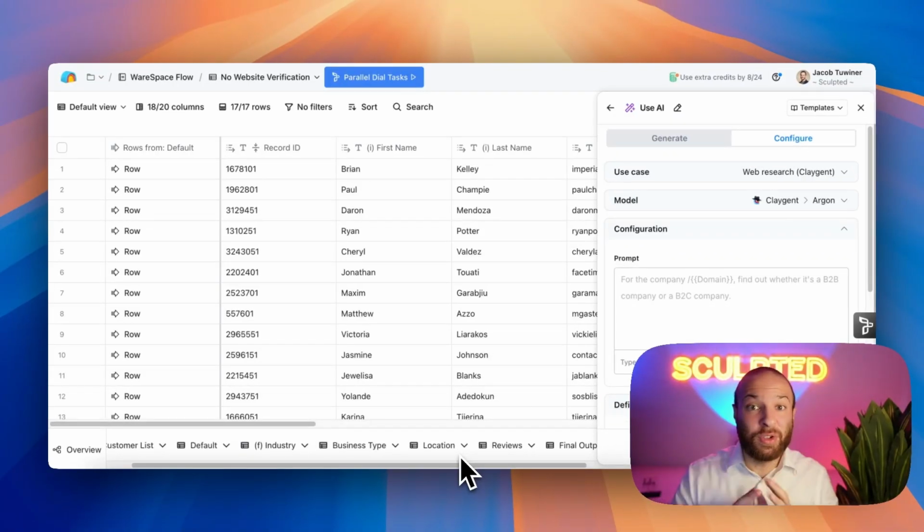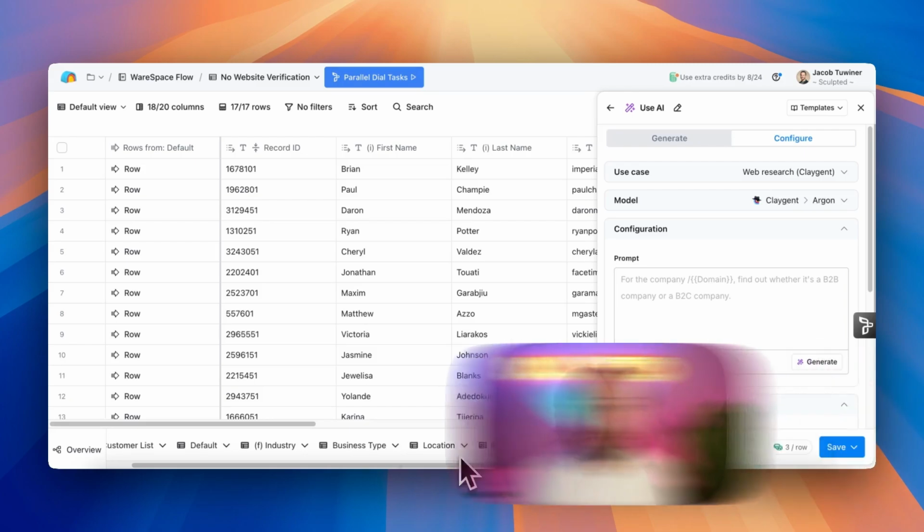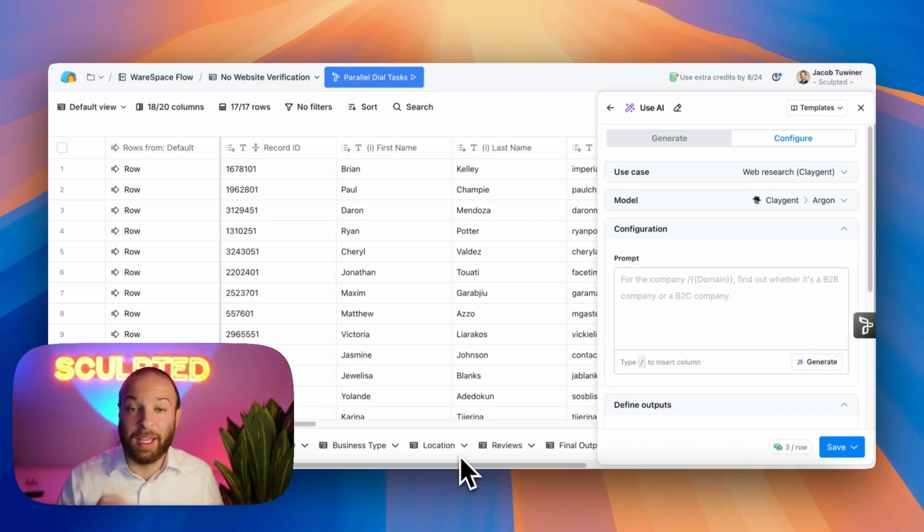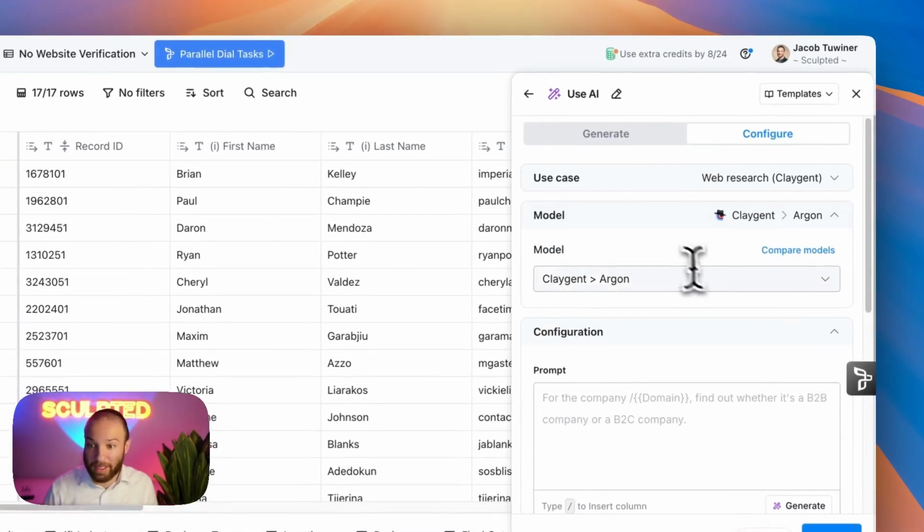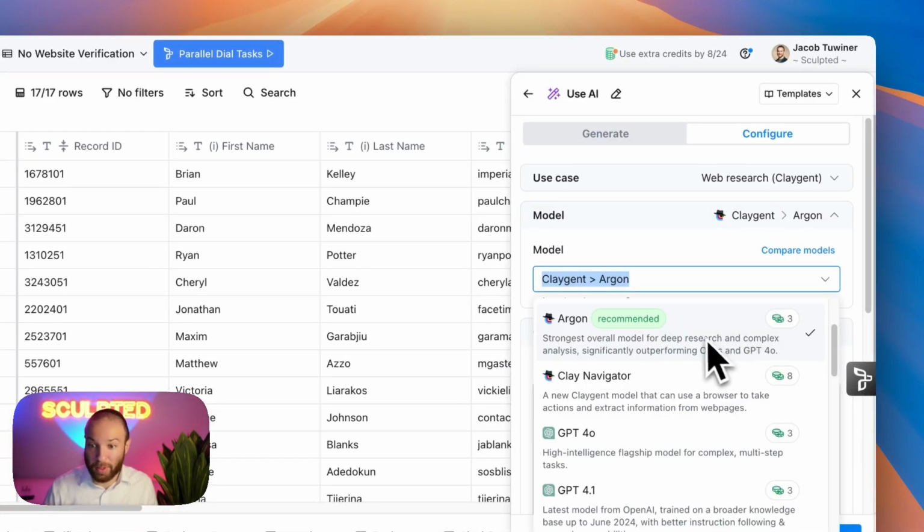The first huge way you can save money in Clay is with smart ClayGen model selection and using your own API keys. I see tons of people making this mistake of using ClayGen or Clay's proprietary models and paying Clay credits for their API calls. And you can see here, when you spin up ClayGen, by default, Clay is recommending Argon, which is their 3 credit per call model. If you're on the highest plan, the Pro plan, you're paying 1.6 cents per call, which times 3 credits is 4.8 cents per call.